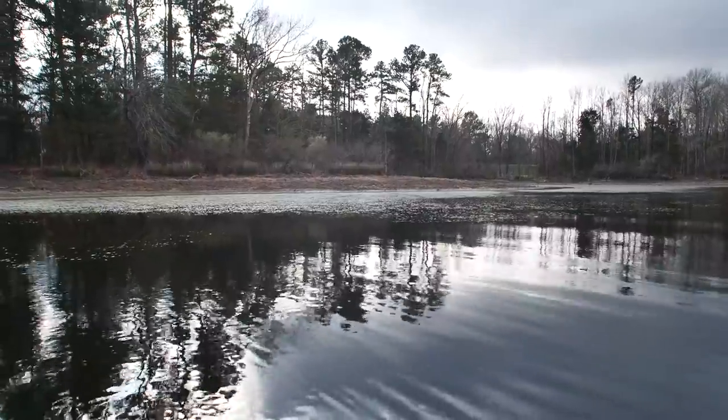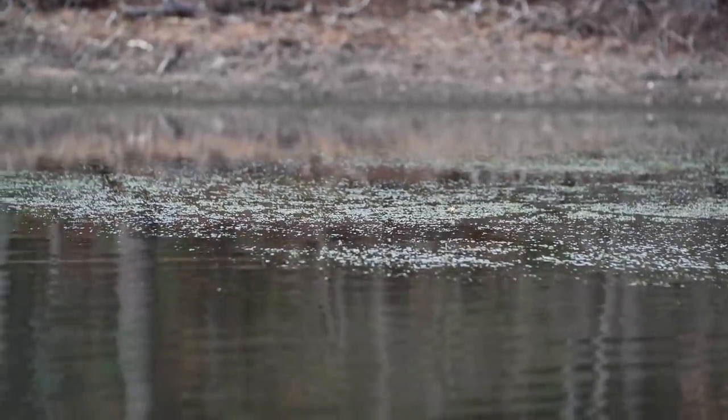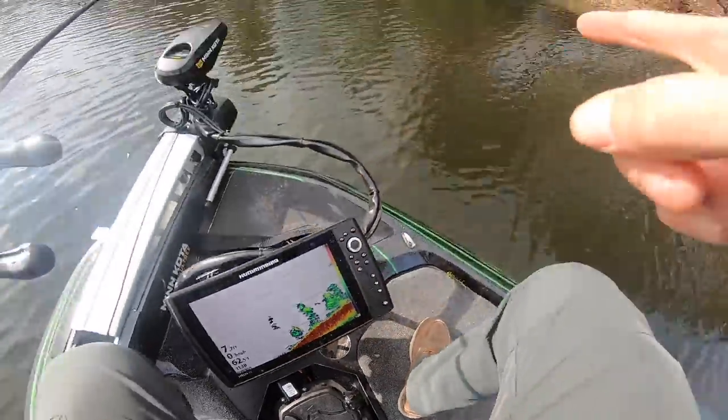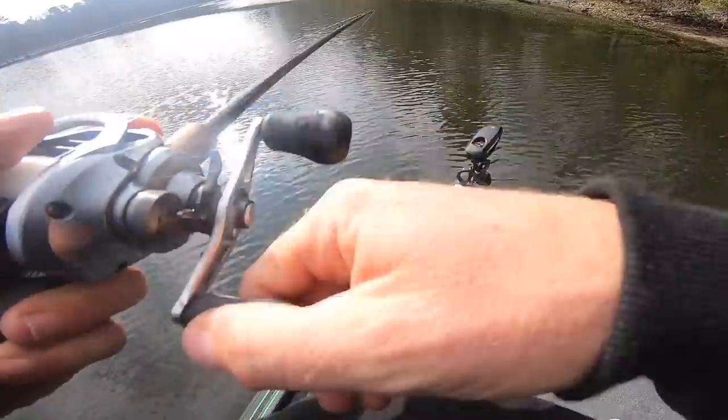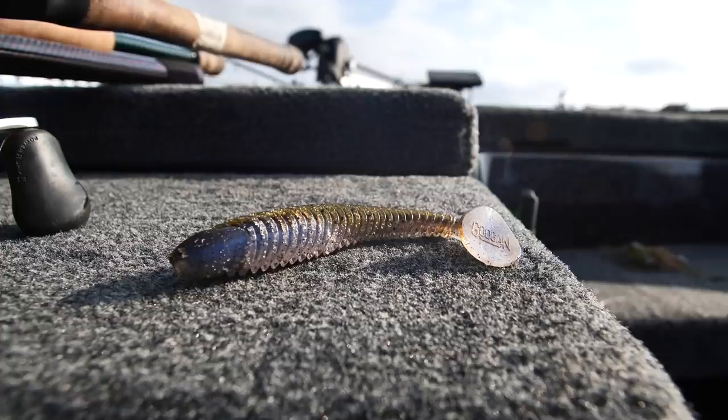The holes provide a little sunlight so the bass can make their beds in those holes and you won't see them until you get right on top of them — by that time they're under the grass mat. Rob's pitching up into those holes where they could potentially be sitting. I'm on a different program: throwing out in the middle and on the edges, waiting for the hangers to move up. We're going into the back of a pocket seeing if there's any activity on beds. Most of our bites have been on little staging areas, little points. It's January but the water's 63 degrees — they're on the cusp.